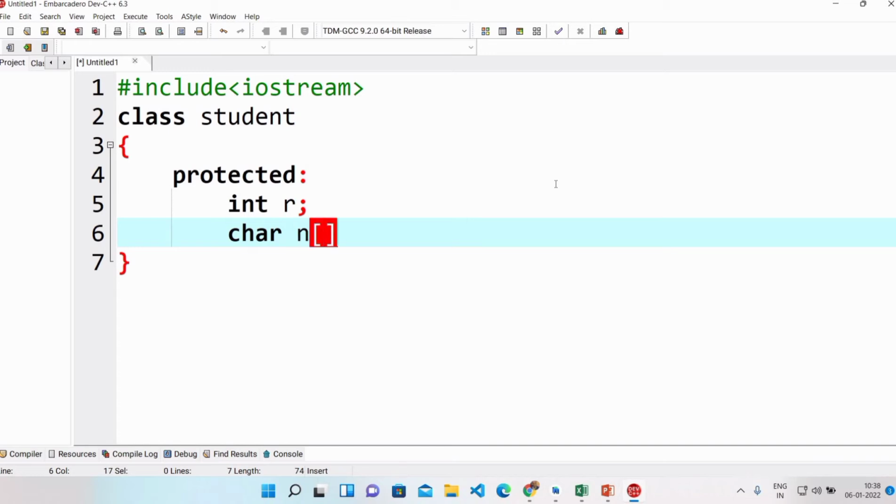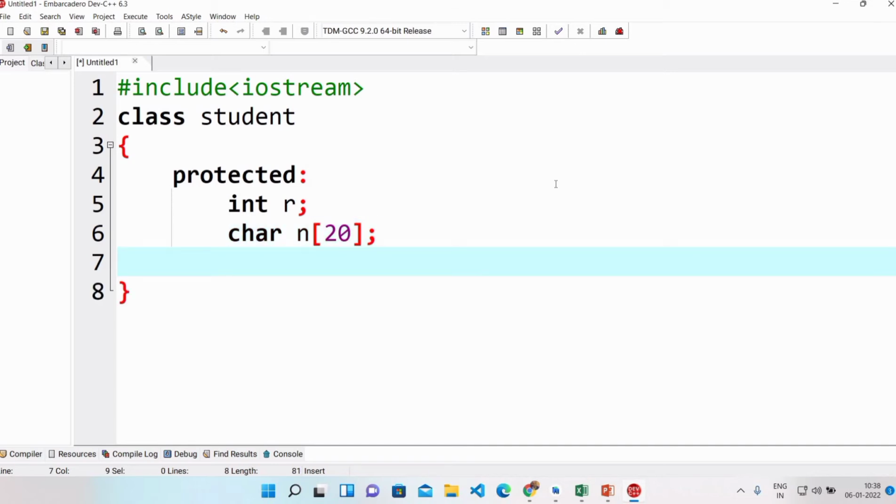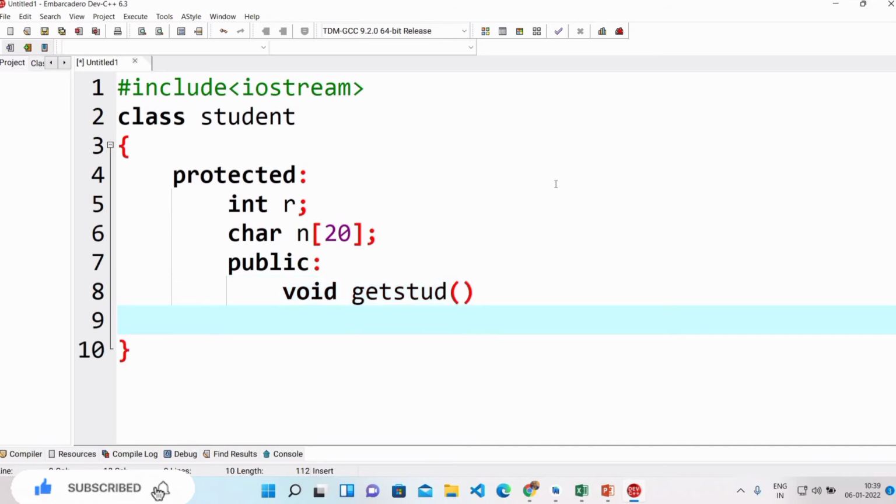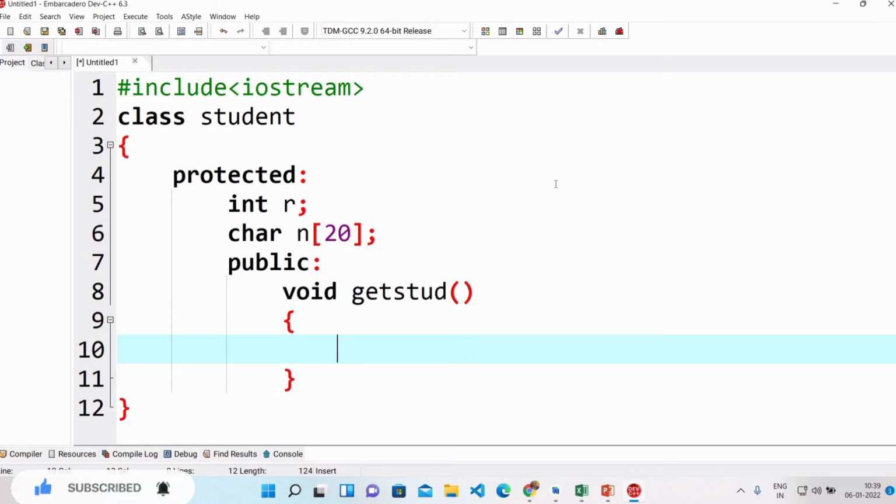We'll put the size. We have to write a member function, so I'll write here void get student. This is used for the input.